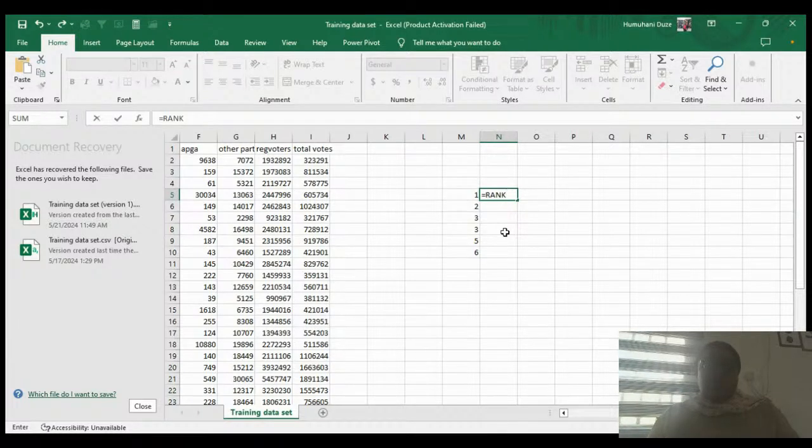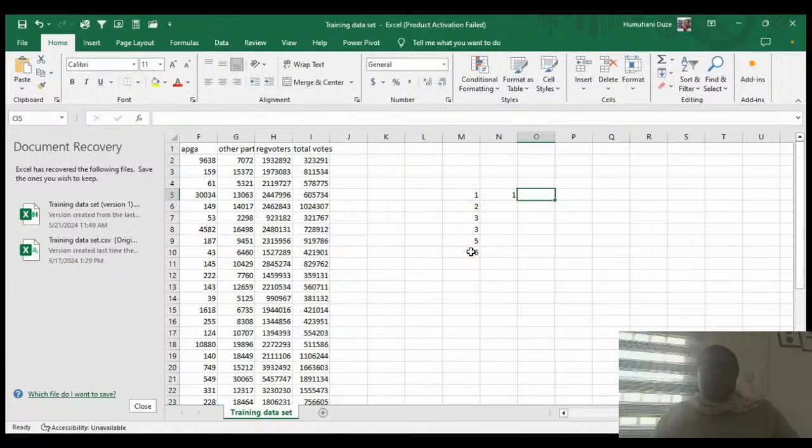Then you click on tab. Once you click on tab, you select the number you want to use, type in a comma. Once you type in the comma, come back to your numbers and drag down to select your range. If you want to go a little extra, you put in a comma and select whether you want it in ascending or descending order, then you press tab, then enter.